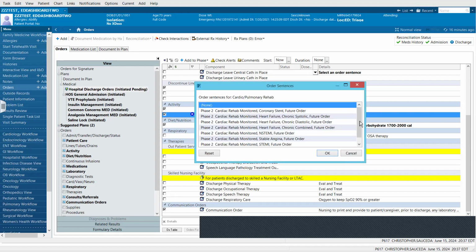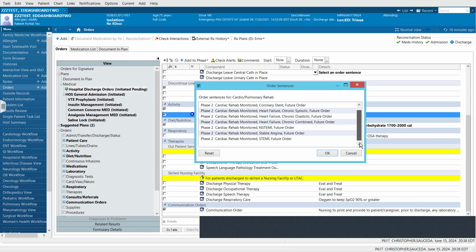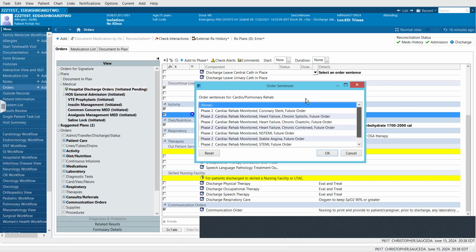And then there are several different indications. You generally should use it for discharging any patient who had a heart attack, or MI, like a STEMI or an NSTEMI or stable angina. There's other indications too, like moderate to severe CHF, interstitial lung disease. And obviously you'd have to look up the contraindications and run it by the attending. But for my patient here, I'm going to do this one because they have systolic heart failure.